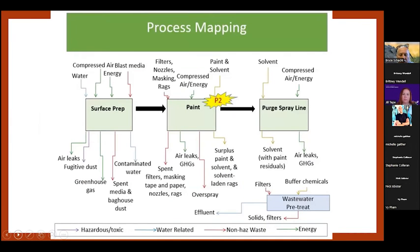Okay, process mapping is a fabulous tool, especially for green teams. It's a great group exercise to put something like this together. You can add your inputs and outputs, which makes it even more relevant. Then you can brainstorm with your green teams: what opportunities do we have here for reduction? What's our focus? And then the P2, the yellow Kaizen burst, as I'll call it, stolen from lean technology, you put those on the map wherever you identify an opportunity area, and you figure out how to work it. Next slide.